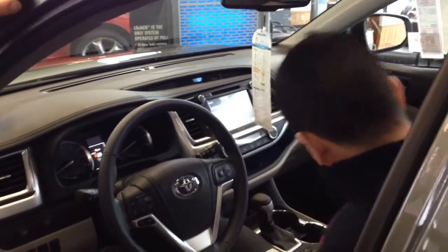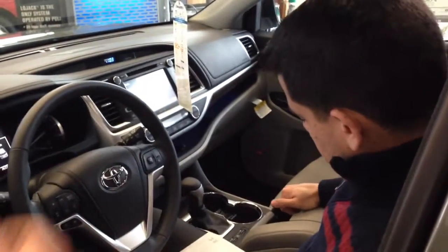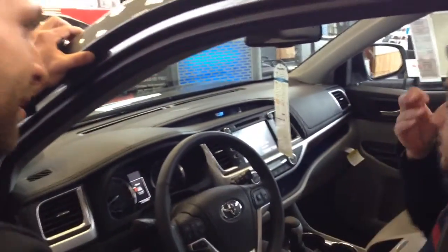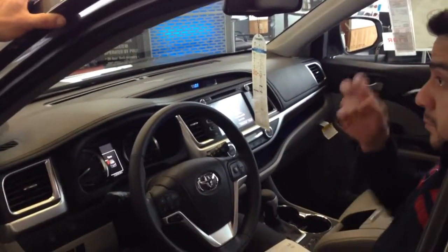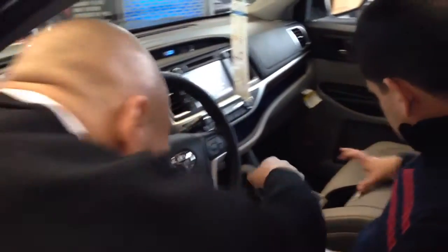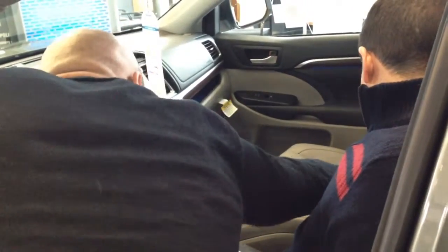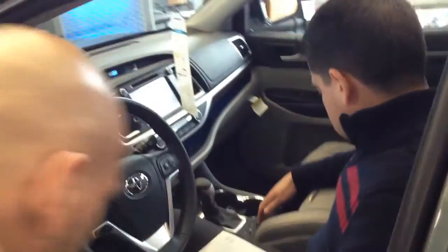As you can see, this is the new metal console — it's called the pocket sword. Your wife will love it. Most people, when your wife gets in and she puts her purse on the floor in the back seat, if nothing happens and you make a sharp turn, it falls on the ground and everything falls out. Now what they did is they made it more convenient. As you can see there's a lot of storage — you can drop the purse, throw it in there, and she's good to go.